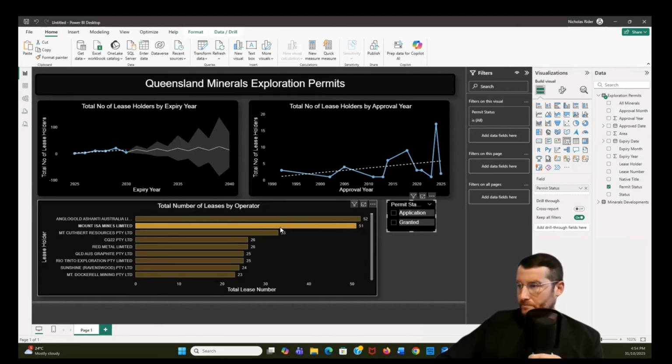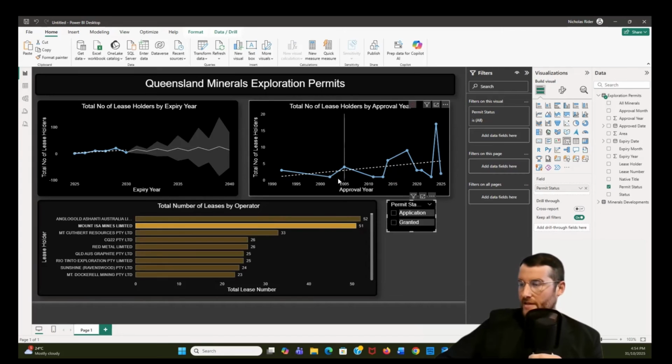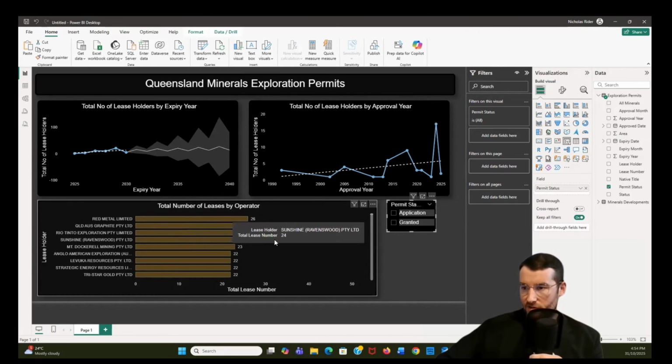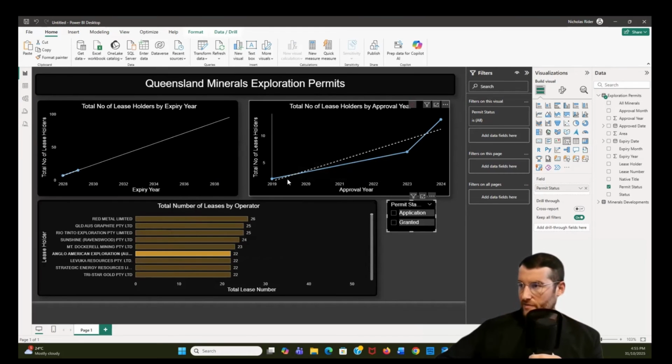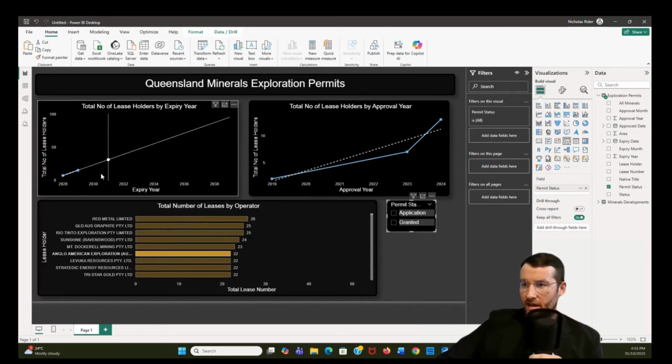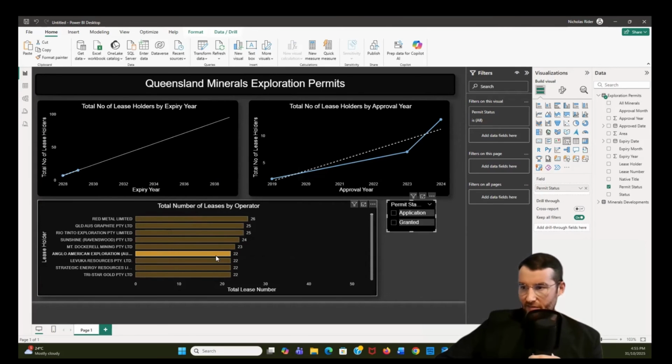These guys here, pretty solid again. They had a big spike here of 17 new leases in 17, in the mineral space in Queensland. Now, if I want to go down and have a look at Anglo American, for example, how are they going? Okay, I can have a bit of a look. It's trended up here, up here. Obviously I haven't had as many.